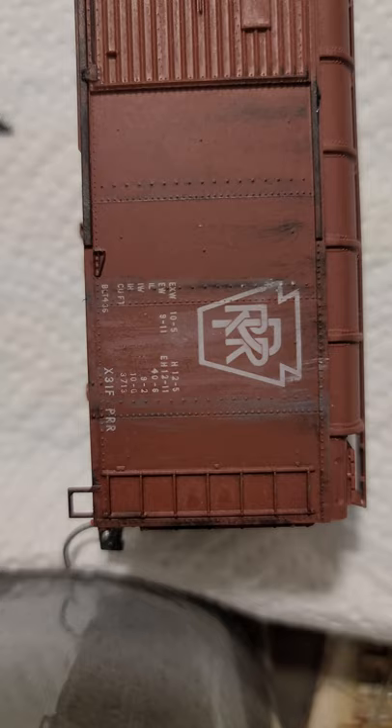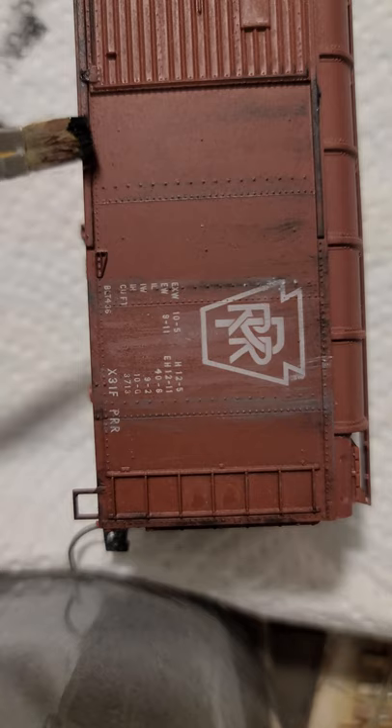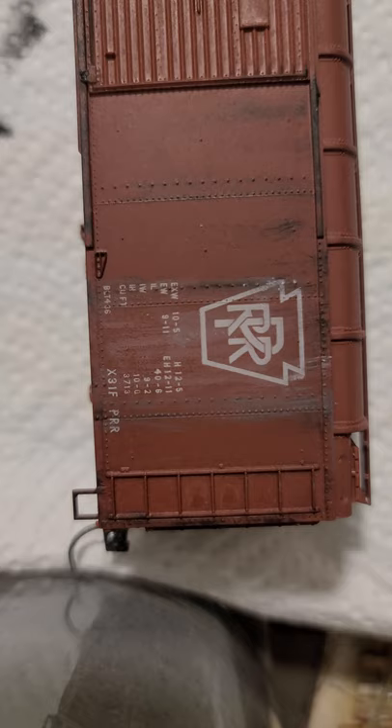That's just what we have within a few minutes. And like I said, if you don't like how something is, or if you think something's just a little bit too bold, you can just take a wet paper towel — wet with water, or if you're using oil-based paint, you use mineral spirits. I'm in my basement right now, so I just like to use this Gouache paint because I can use water and I'm not making my basement stink like mineral spirits.